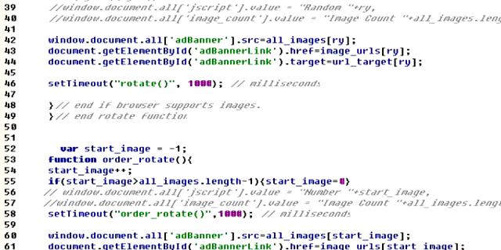Okay, now this is our rotate randomly function, and down here we have our orderly rotate function. So I'm going to go ahead and change this one, the one that it's on now, to 3,000 milliseconds. And while I'm at it, I'll go ahead and change this one to 3,000 milliseconds too, which is every 3 seconds. And you can make this extend out as long as you want for the timeout. Okay, so let's go have a look at what we've got now.